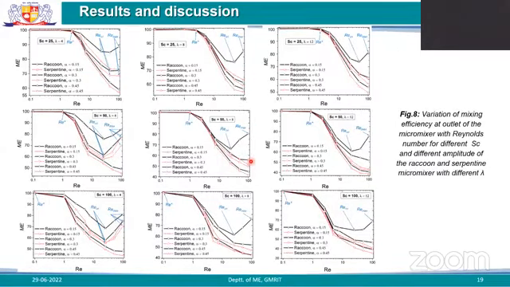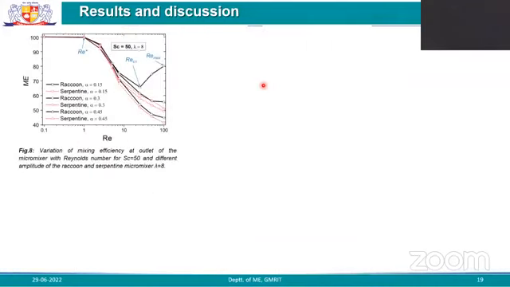I have told that for different numbers of Sc, that is Sc 25, Sc 50, and Sc 100, these are for gamma 4, these are for gamma 8, and these are for gamma 12. These are given for all cases of alpha, for the Recon as well as serpentine. It is very difficult to see this figure because all the results are shown, so for any particular geometry I'll show it in a larger view. Here you can see all alpha shown: 0.15, 0.3, 0.45.